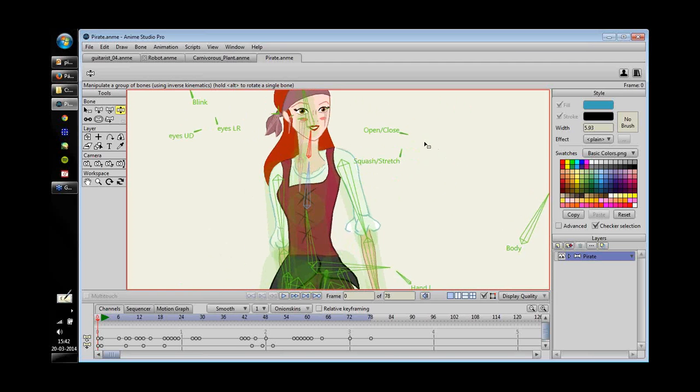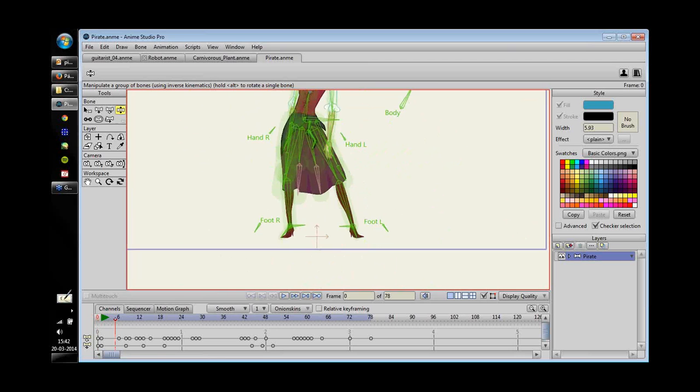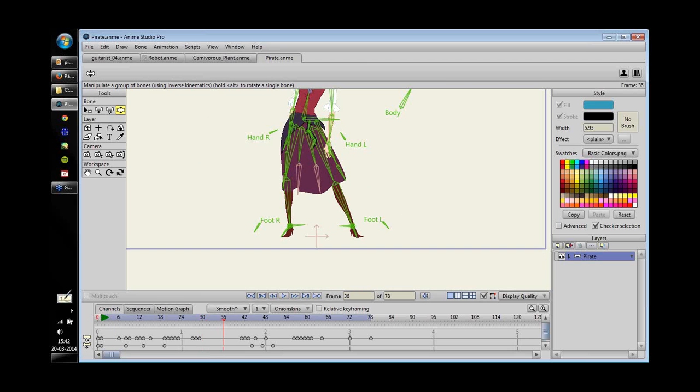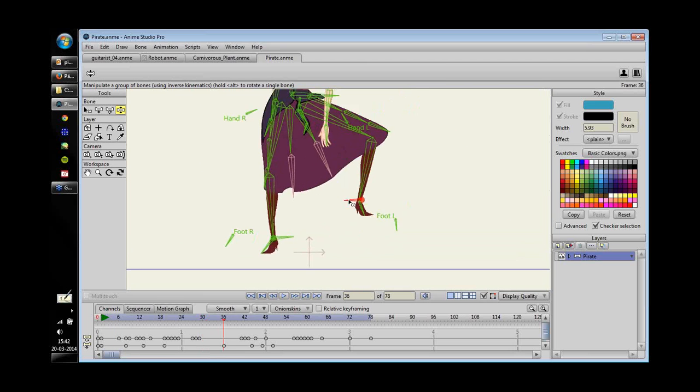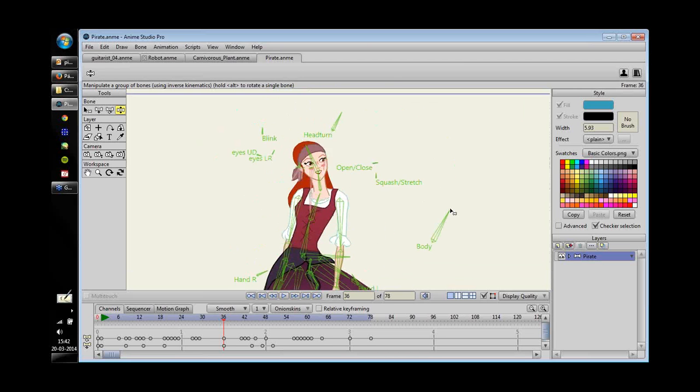You can see it is exactly the same behavior, and here we also have a target bone. We have some smart bones which move the bones of the dress, and we have some smart bones you already know.